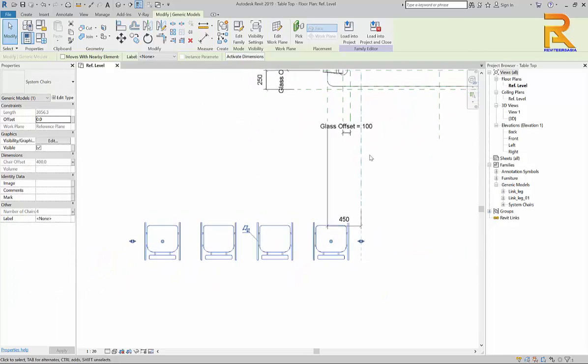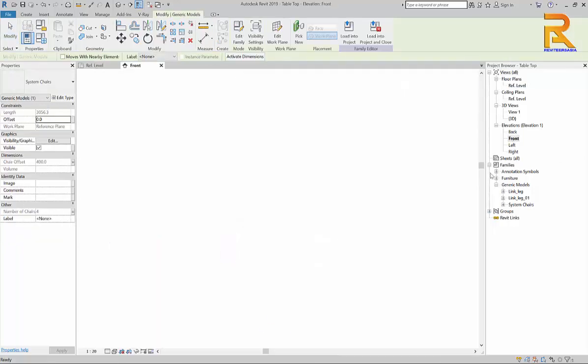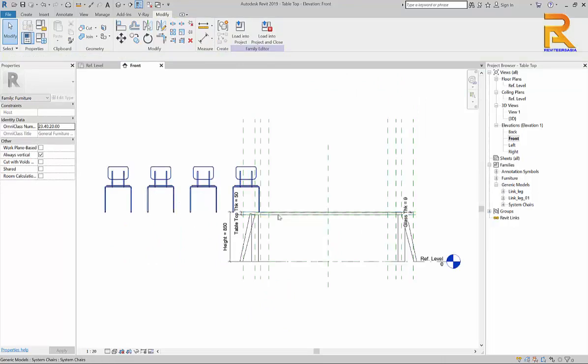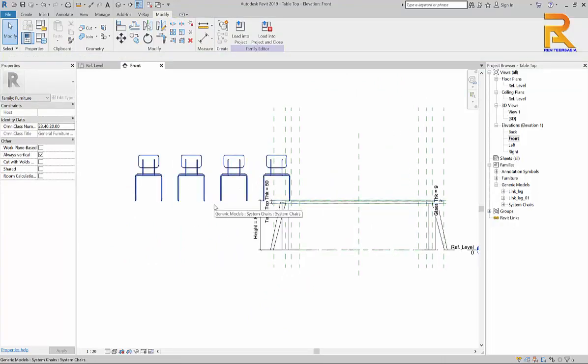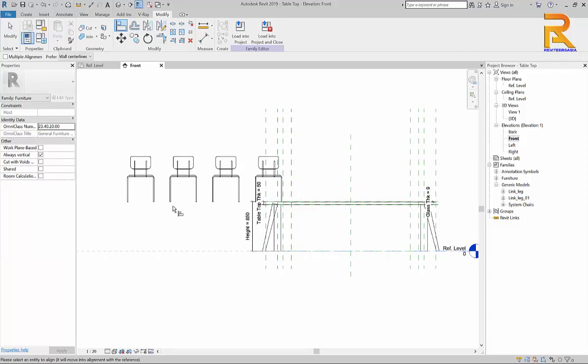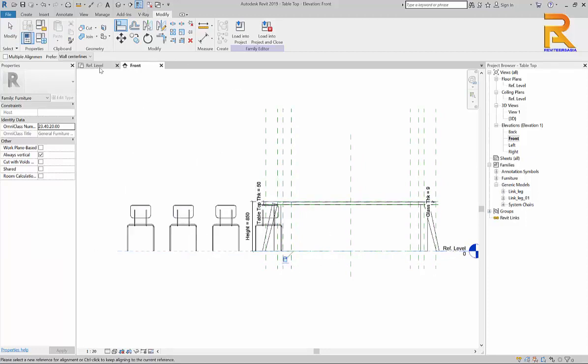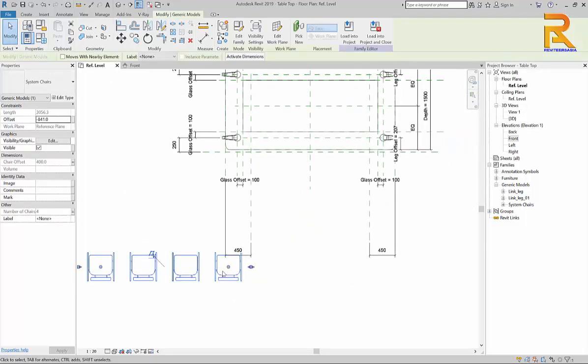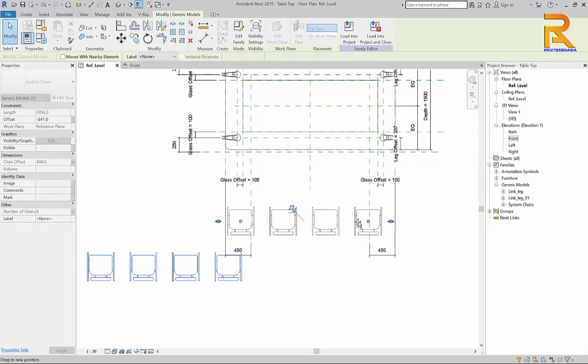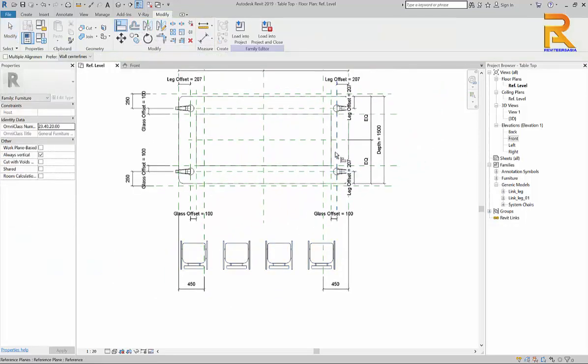make sure you check this one, guys, because if I switch into the front view, you notice that the chair is above the table, and I don't know the reason why. All you have to do is align it here on the reference level and lock. I can move this one here. Then align. Lock it. Align. And align it near the center of this one.